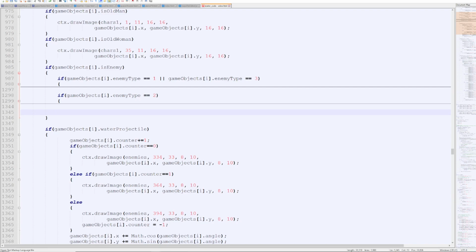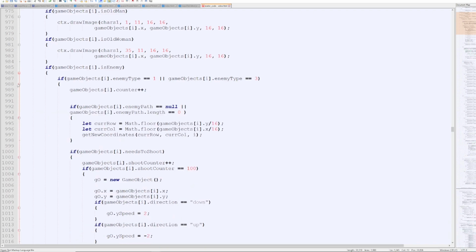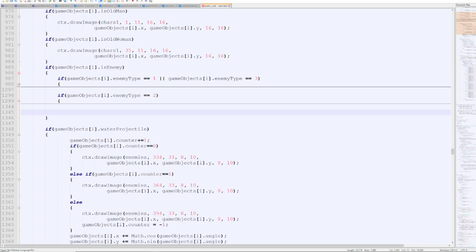Okay, so if it's a 1 or a 3, 2. A lot of this is going to be very similar to stuff that we already have, but in some ways it's not, so we're just going to do it straight from scratch.